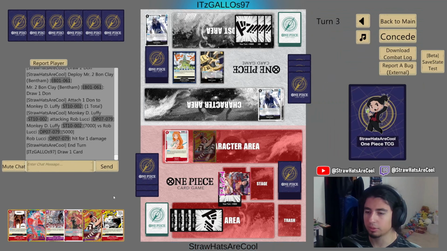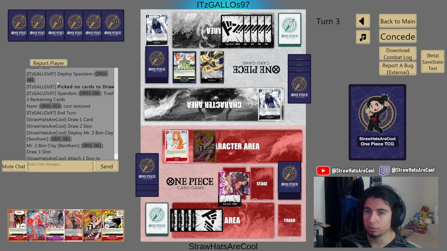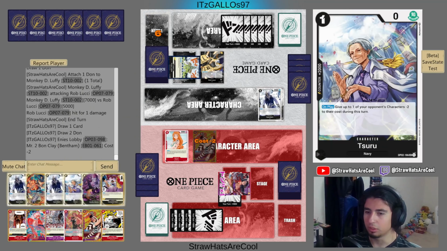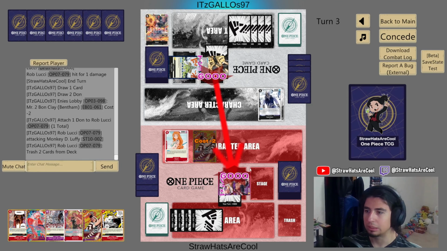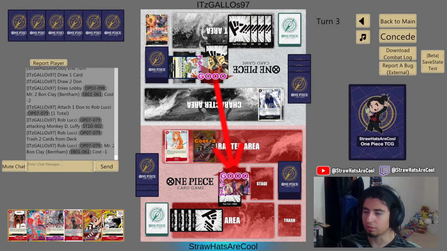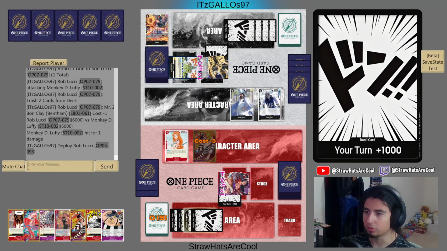We'll take that one. They did whiff off the Spandam. I was like, they should have more cards in hand, but they did whiff off the Spandam, which in my experience, he does a lot more than I feel like he should, but you know, it is what it is. I'm gonna go ahead and take this one. Get a Queen, that's a pretty good play for this next turn.